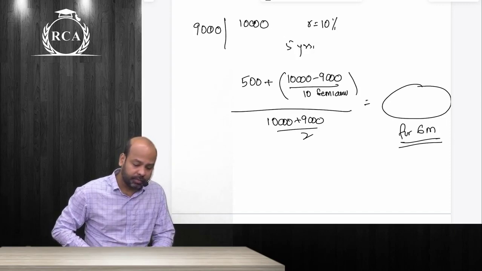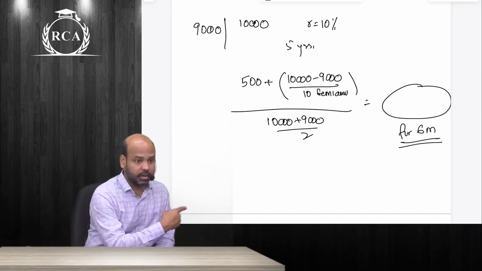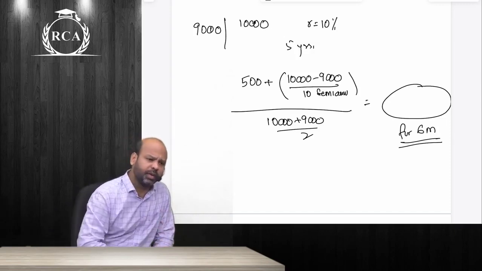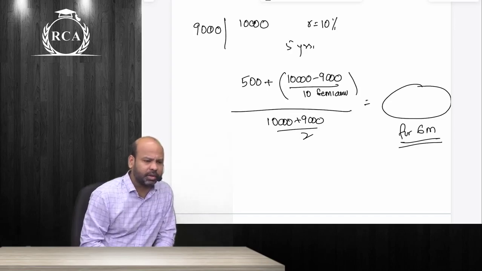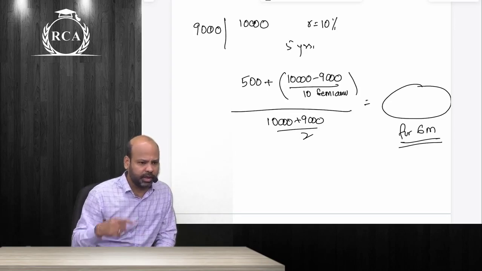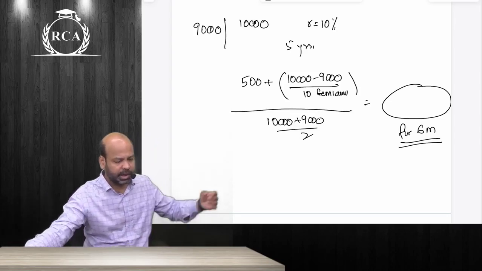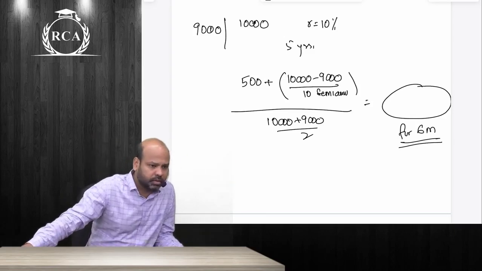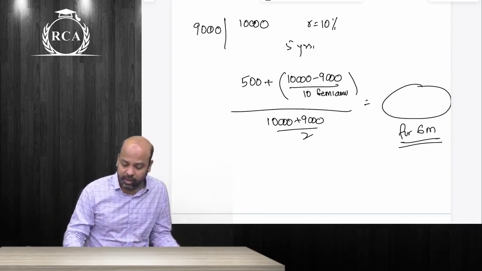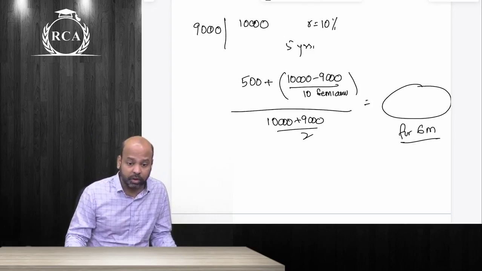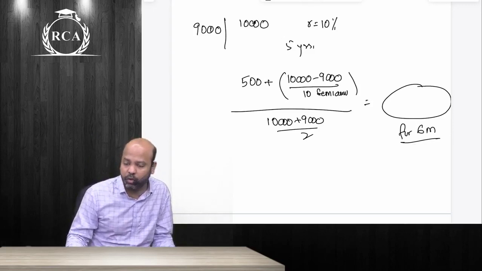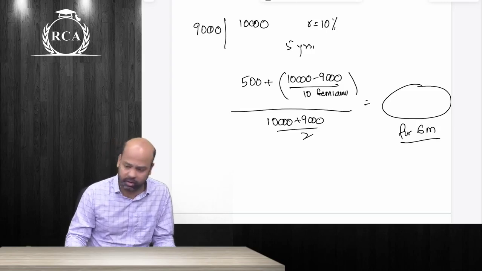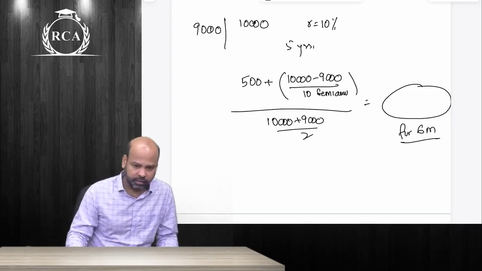In the first bit, what we did, we directly got accurate return for 3 months. So we calculated YTM for those 3 months period and then we compounded it 4 times. Here we are calculating what is the YTM for 6 months and then we'll compound it. So if coupon rate and YTM are not equal, your job is to first compute YTM. Only that amount you're going to compound to arrive at effective annual return. Is that clear, kids?